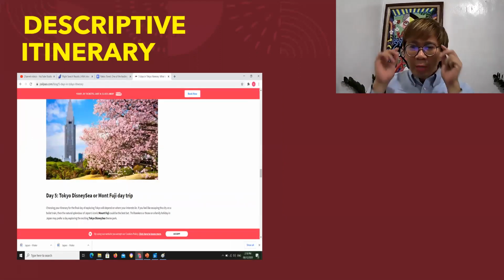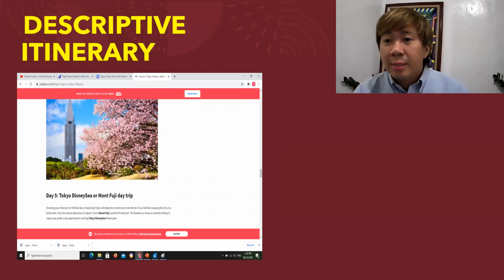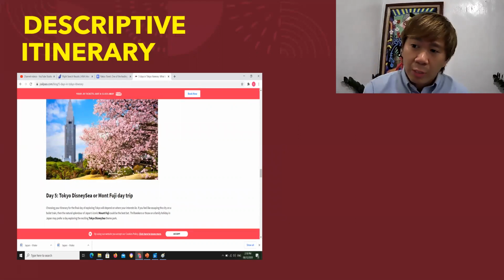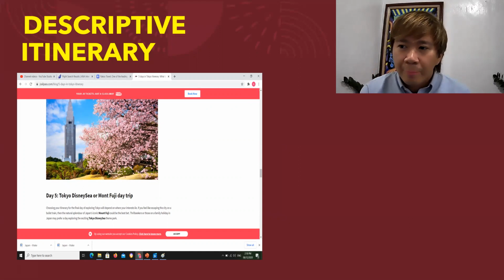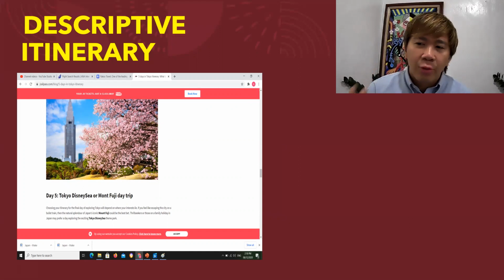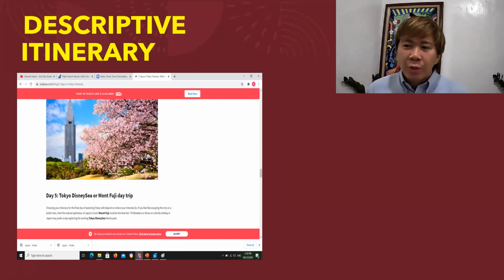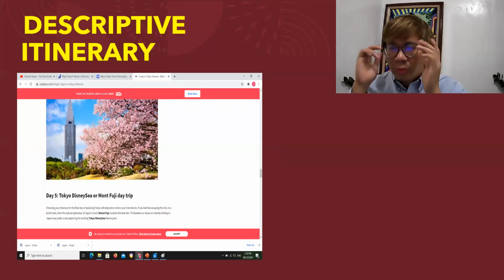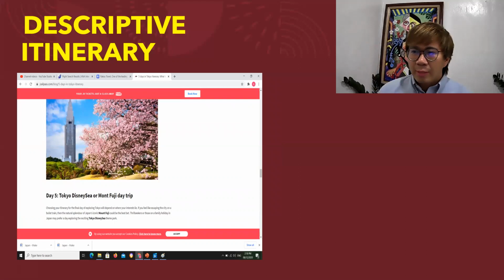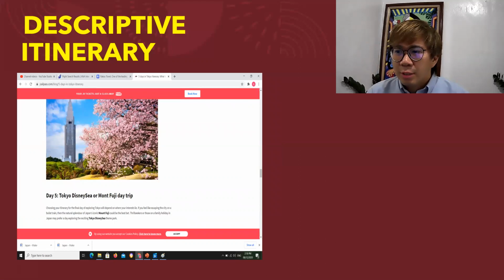Next. Now, we have the descriptive type of itinerary. This descriptive type of itinerary is commonly used in your brochures. So, it has a picture and, of course, it's full of flowery words that further describe the itinerary. So yun siya, may mga picture, tapos talaga in detail yan din describe yung itinerary mo. So now, what type of itinerary should be included in your tour package proposal? I suggest na it should be the technical or the descriptive if you want. Okay.